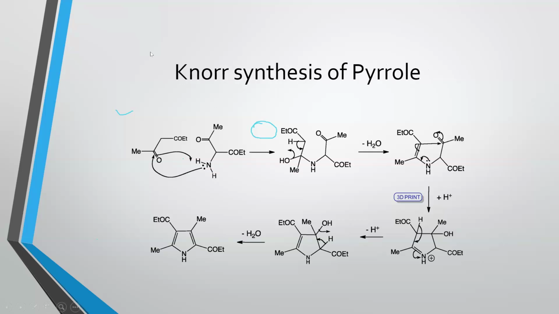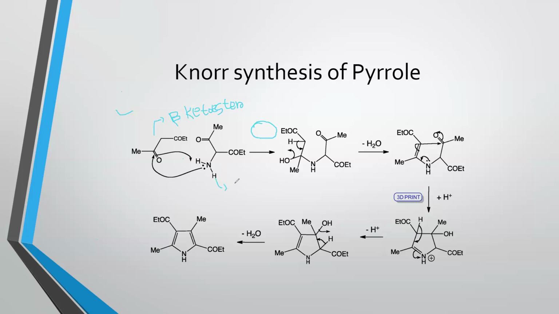So in case of Knorr synthesis, do not try to remember the entire mechanism. It will be somewhat more complex for you guys. So don't try to remember the mechanism, only try to remember the reaction. Here the mechanism is shown, but we will see only the reaction part. So what happens in case of Knorr synthesis? Knorr synthesis is very similar to Hantzsch synthesis. What is the difference? Here also we are using beta ketoester. If you have observed, the first compound is beta ketoester.